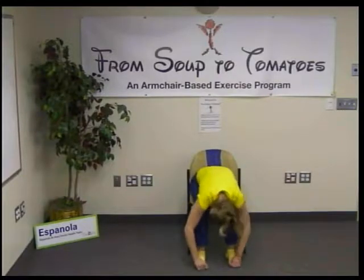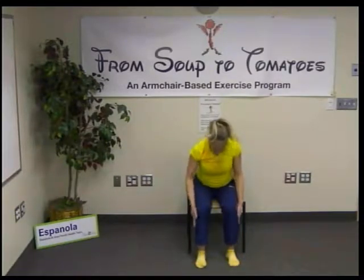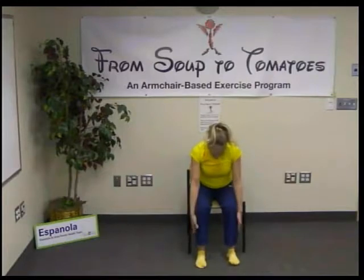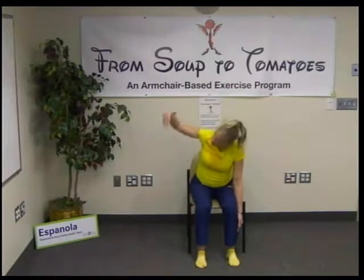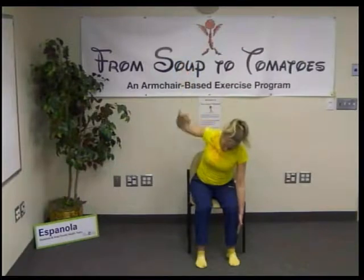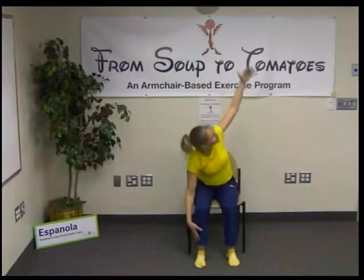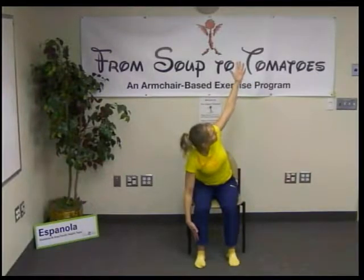It feels fantastic. On the next inhale, we're going to come up halfway. Shoulders back, chest out, chin in, hands on the side of the calves. Take a deep breath here. Exhale and reach up, holding your position, just reaching up. You do not have to look up. You can just try to think about looking down or to the side. Inhale here. Exhale, reach up with the other side.